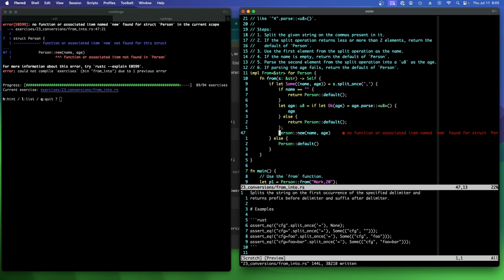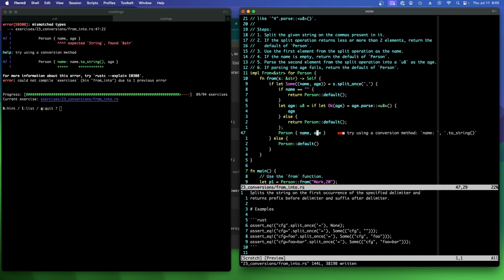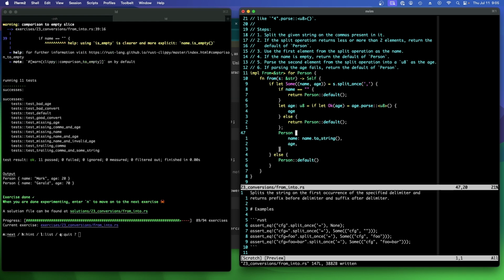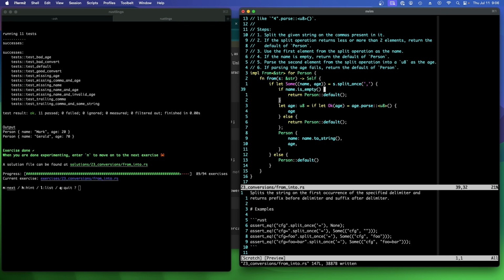Oh, do I have to say it like this? Name, age. There's no new. Name to_string. Use is_empty. All right, this is kind of complicated though, so I think I want to clean this up.